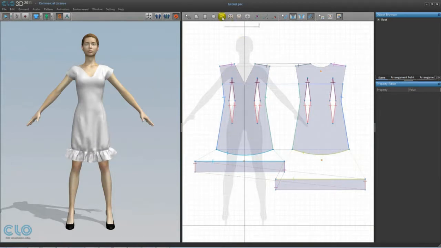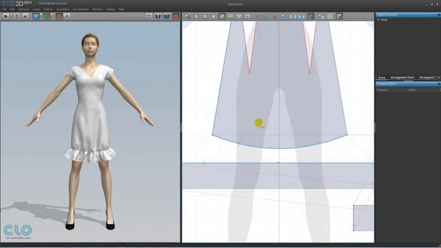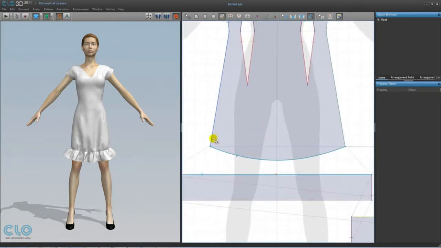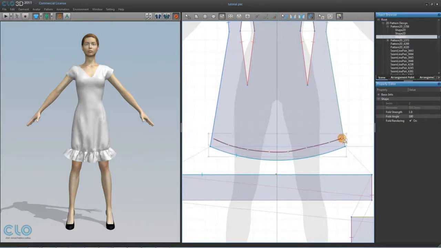Next, we are going to use the internal pattern tools to sew a ruffle not to, but on top of the front and back patterns of the dress. The program runs much faster when the Simulate button is turned off, so we're going to turn it off for now. Then we're going to use the Create Internal Polygon tool to click lines just above the hemline, holding down the Control key to mimic the curvature of the hem.